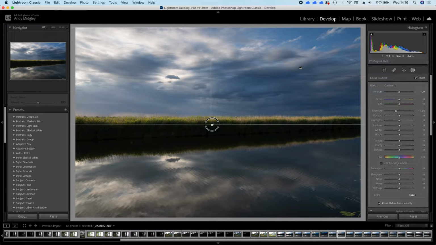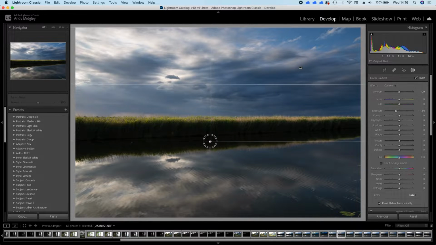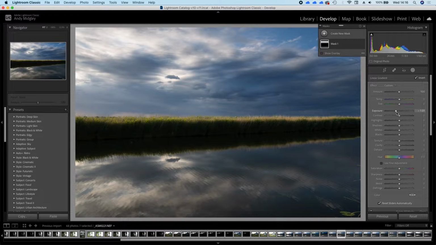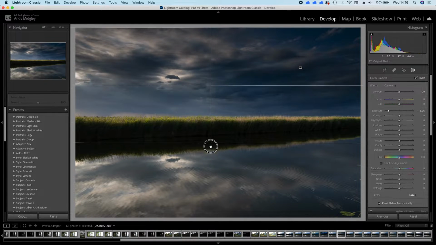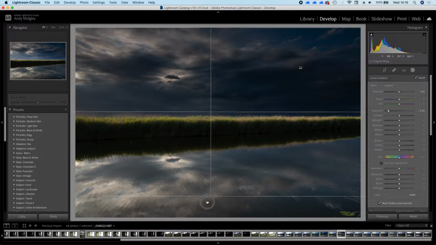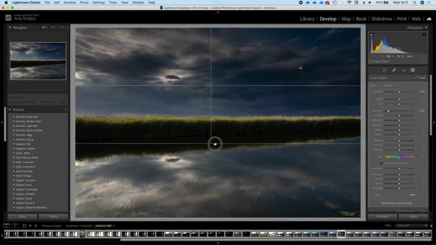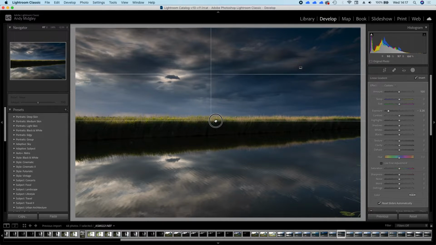So if I think that the transition area or the selection area at the edges of the sky and the land is a little bit off, then I can control how much to smooth that out with the gradient tool. So you can see if I darken it down, you see the effect more. It won't go down into the land because that area isn't selected in the mask, but it does make a difference in how much that transition affects the bottom part of the sky where it meets the ground.